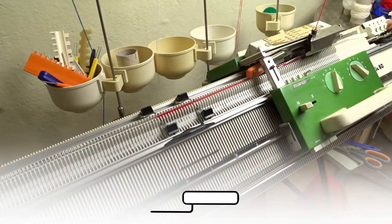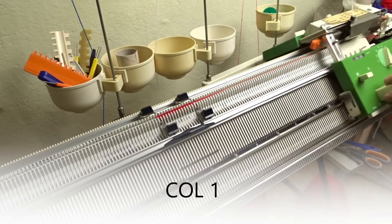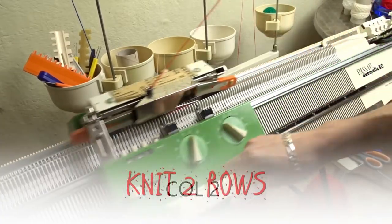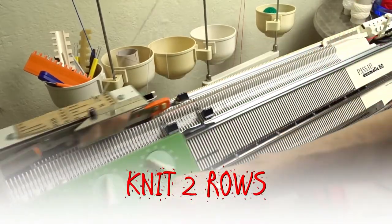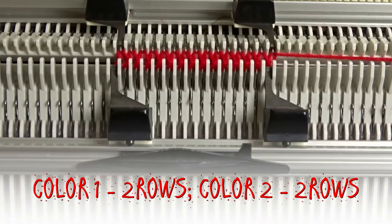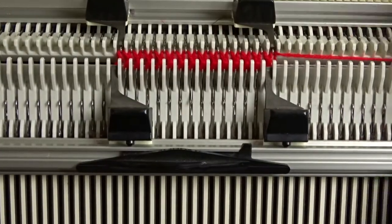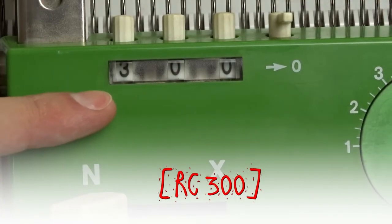Insert the orange strippers and move the lock to the right to change the color. Now knit 2 rows. Change the color again and knit 2 rows. Continue repeating these steps, knit 2 rows, then change the color. You have to knit 300 rows, the lock must be on the right side of the machine.